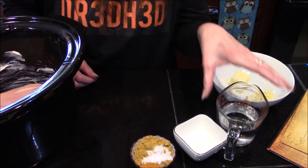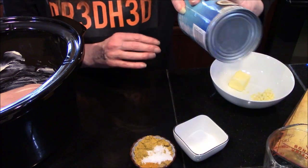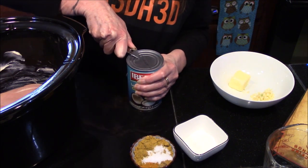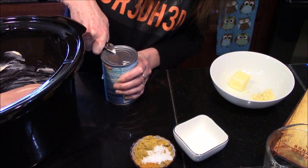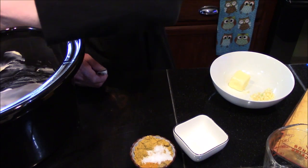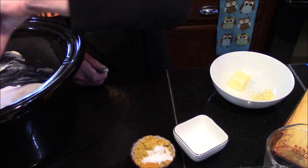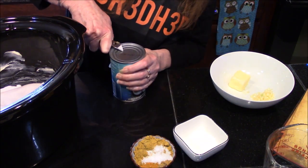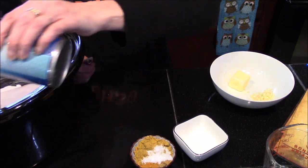We need to add in our water and our two cans of coconut milk. I like to shake these up really well before I open them up. I really like slow cooker meals — I can get them started early in the morning and let them cook all day. Plus it makes your house smell really good, especially when you come back home and your dinner's been slow cooking all day.